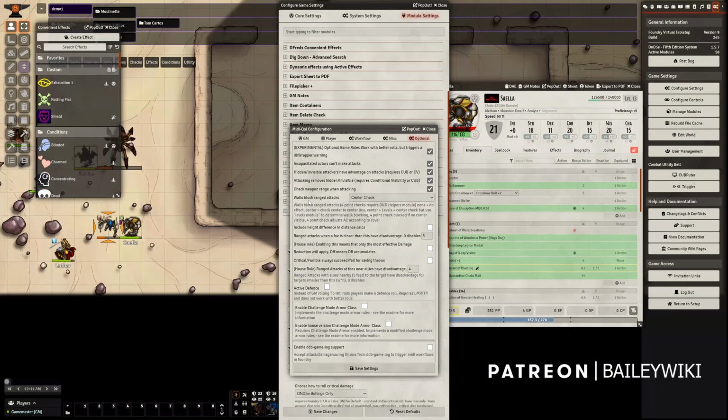If I had DND helpers installed, you can also choose to use the DND helpers 4-point check. So there's different things available. You can include distance, height differences. So if someone's 200 foot in the air, you can't hit them with your mace, even if they're directly above you. Ranged attacks when a foe is closer than 5 feet have disadvantage.